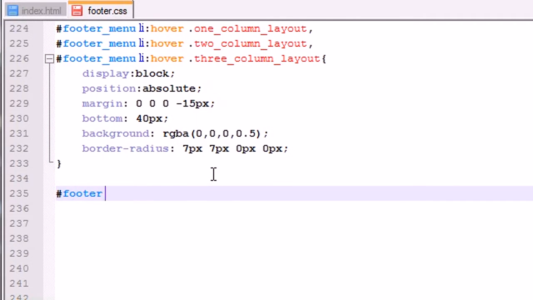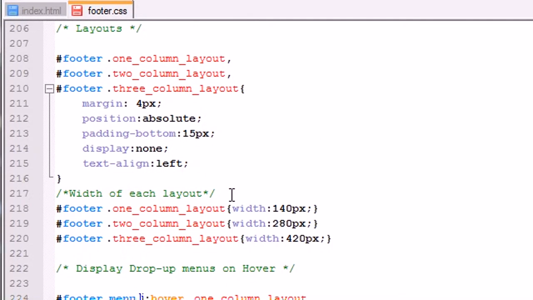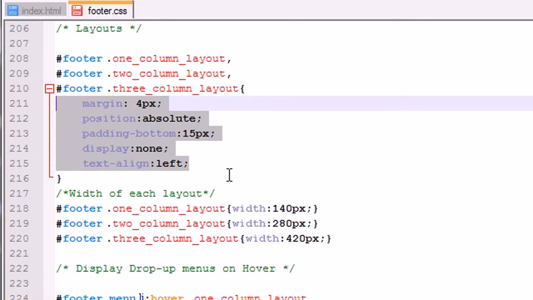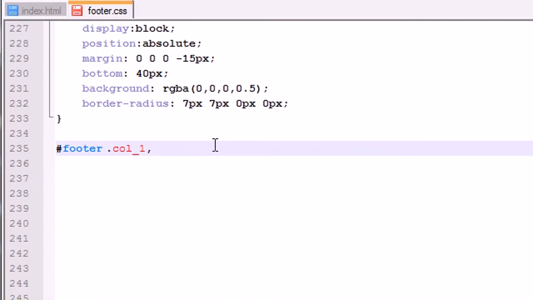So in the footer, whenever we have something with the class column 1, what I want to do now is style all of the columns. Even though each of these different layouts has a different width, they all have similar properties. So let's style all of the similar properties of these columns first.